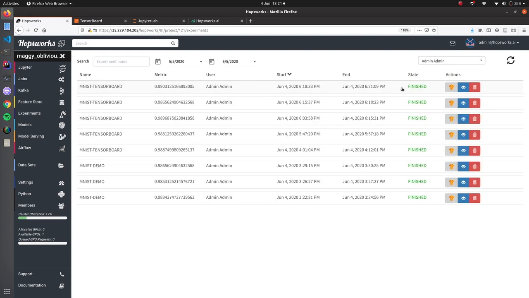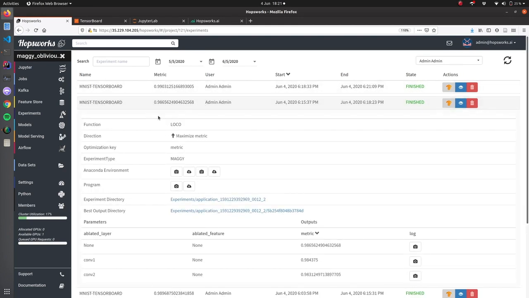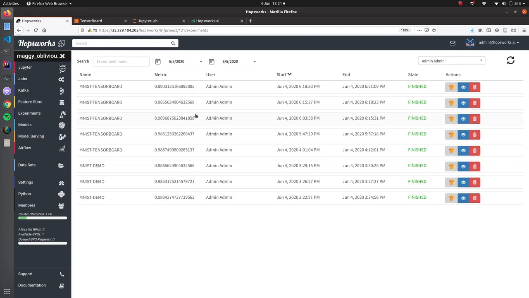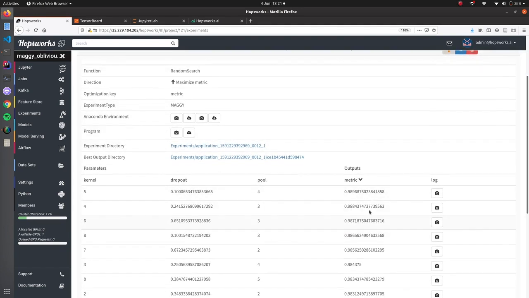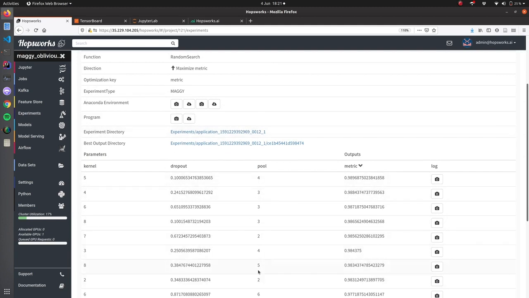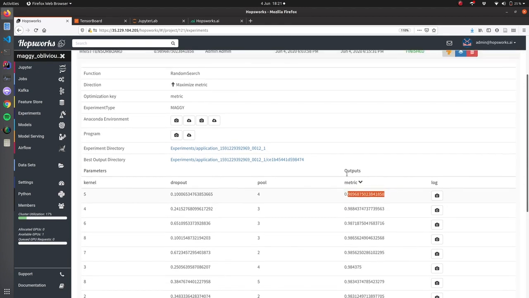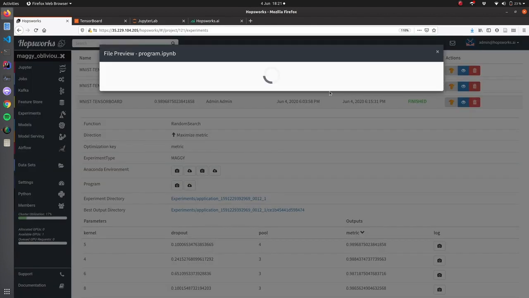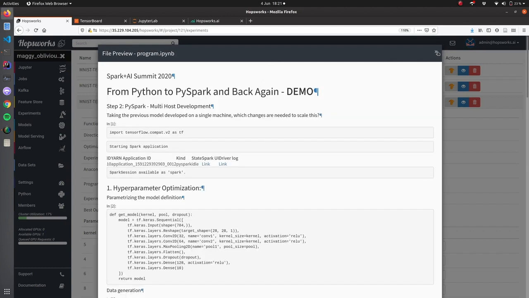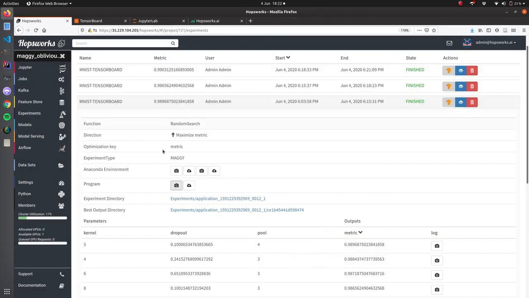So this is finished already, and these were the 2 previous experiments. One's the ablation experiment and the hyperparameter tuning experiment. And as you can see, it records all the trials that were being trained. You can look at the logs that it produced, and the metric that it produced. And we even take a snapshot of the IPython notebook, so you can always go back to that state and check out how your model looked at that point in time when you trained this experiment.